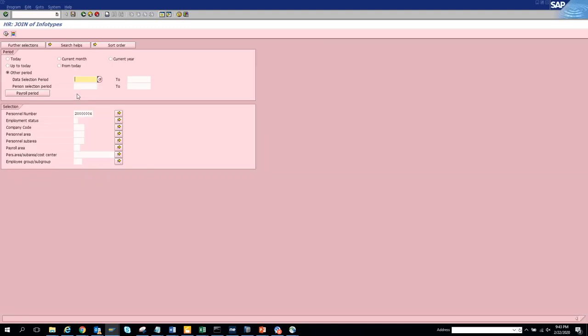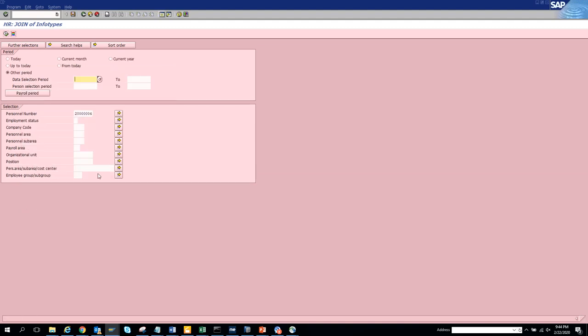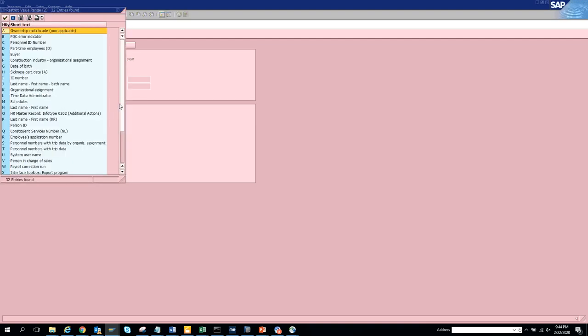So, didn't do anything from the photo selection, and here you have, oh, here you have a bunch of stuff you can find out. Let's see. Position. So for the selection, search shop. I click on search shop. Ooh. So you have a lot of stuff you can do here.